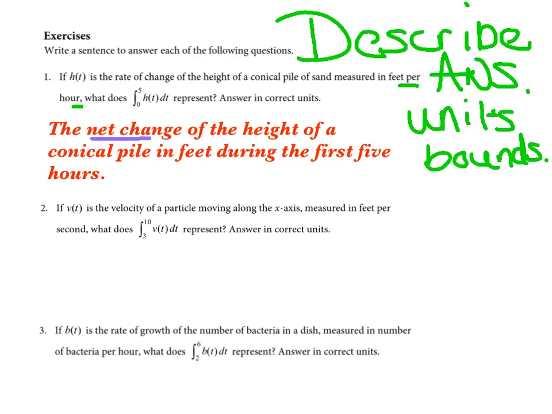So let me walk you through the first one and we'll see if you agree and you can do the next two. So I said the net change. So I want you to underline that as you write that in there. You've got to say the net change and then what you're describing. Well, this is the change in the height of a pile of sand. So I said the net change of the height of a conical pile in feet. So there are my units. Again, I'm describing what I'm going to get. If I had feet per hour, feet per hour, and I integrate that, I should just be getting feet. And then I said during the first five hours. Now I also could have said from t equals zero to t equals five. But since I started at zero, I decided just to say the first five hours. And I know it's hour because it was feet per hour.